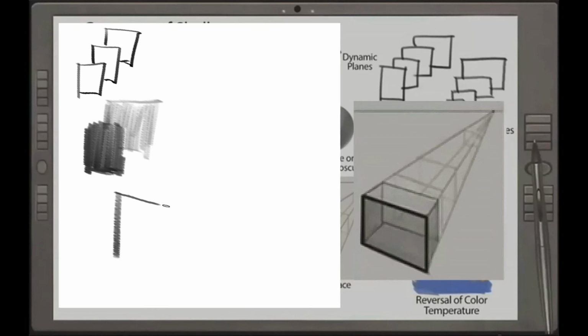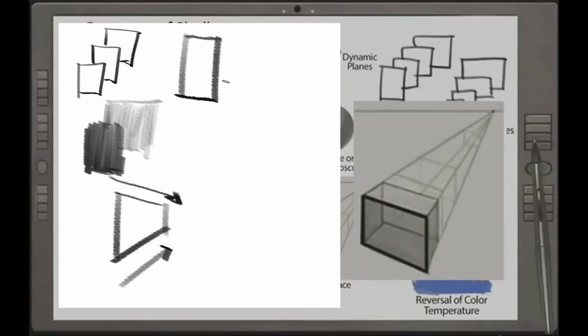And dynamic planes, which I already pointed out. Dynamic planes have diagonals like that, which go into depth. So when you have a diagonal like that, that suggests or implies that there is some depth. And of course, size contrast, large size in the foreground and smaller size further back will create a feeling of depth.